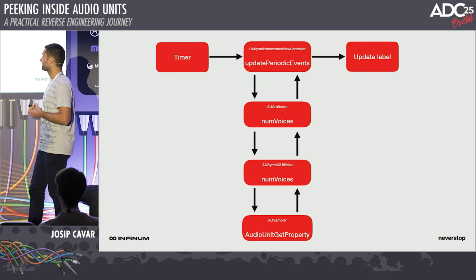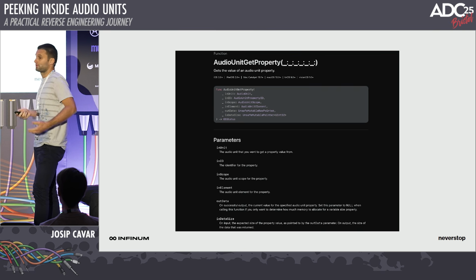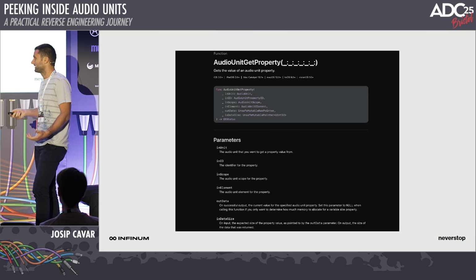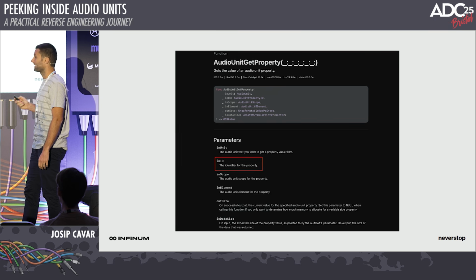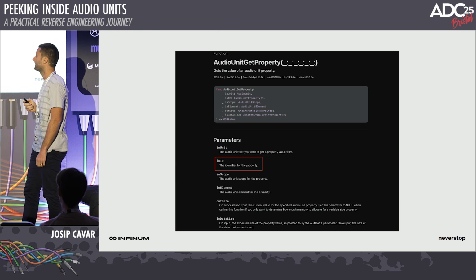So our final call tree looks like this. And if you think about this, this is really the best we could hope for. The whole chain of these calls ends up with a call to a public function that we can call ourselves. So we first need to find out the values that we need to call them with, and most of these can be filled in in a straightforward manner, but one of them that is interesting is this ID, which identifies voice count parameter, what we are asking AUSampler for.